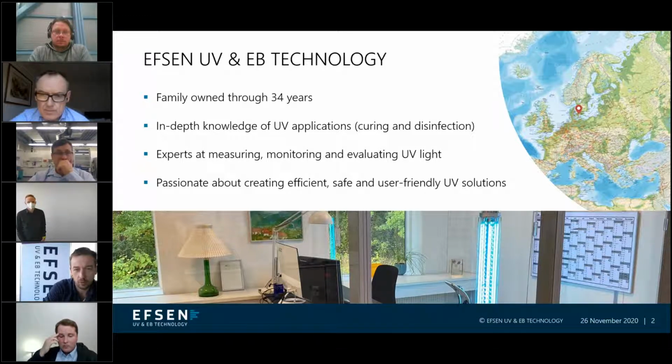And I think the interesting point in this is that in the curing, we have over the last decade been a part of the change from mercury-based and into the LED part of the curing area. And that's what we're seeing now also in disinfection, lagged by a small decade. But we do definitely see some parallels between what has happened in the curing and what is happening now in the disinfection with LED technology.